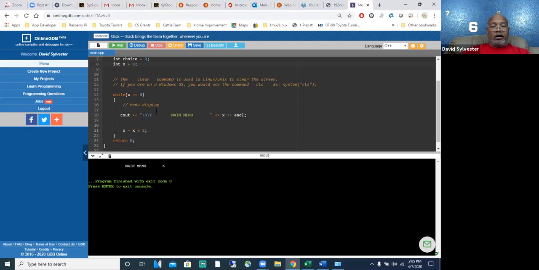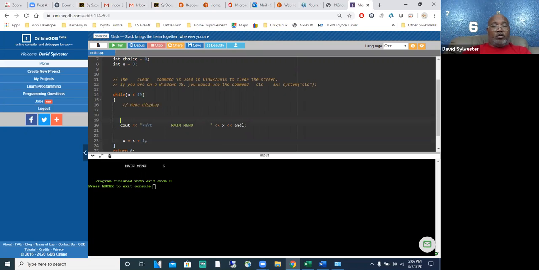I could even throw some if logic in here. Let's say we set this at 0. All right, we'll say X less than, let's do less than 10 this time. While X is less than 10, we're going to increment by 1, because normally you want to step through one by one. Not always.